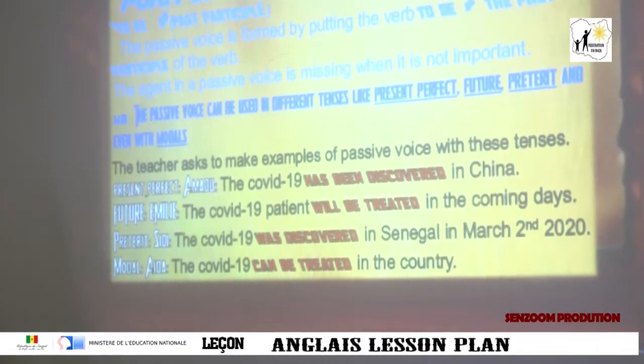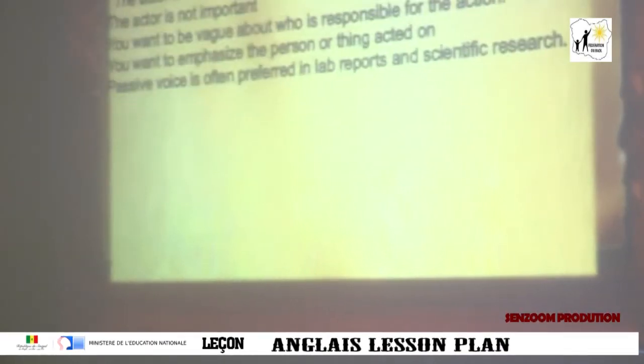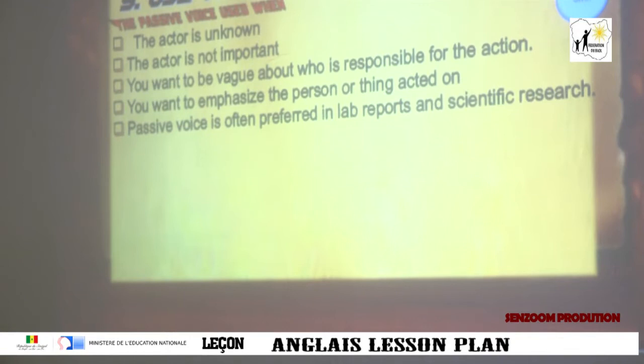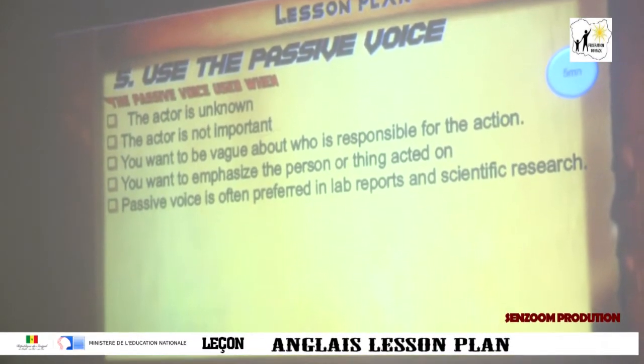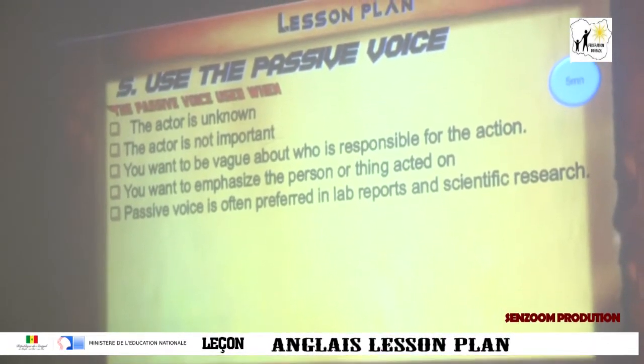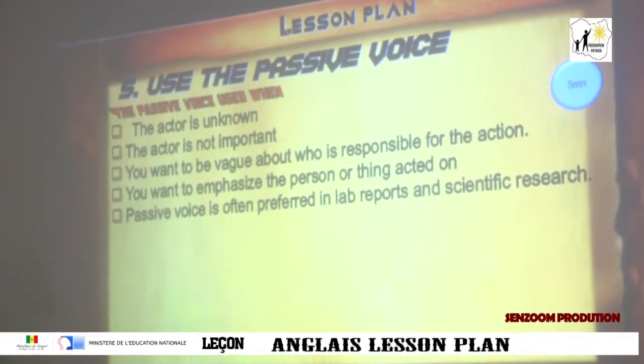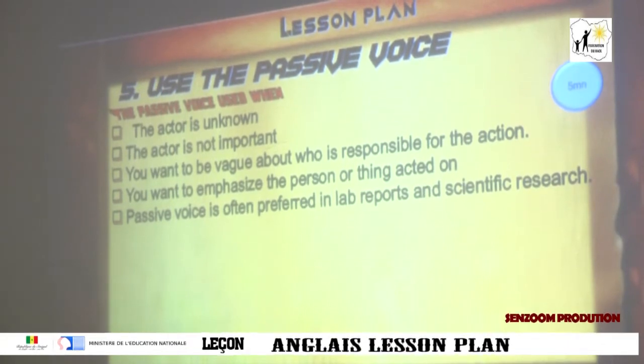Now let's move to the other part. When do we use passive voice? Passive voice is used when the actor is unknown or when the actor is not important. Sometimes when you look at the headlines of newspapers or magazines, you will see that the headlines are written in passive voice. We also use passive voice when the action is more important than the agent.